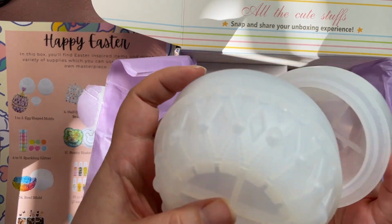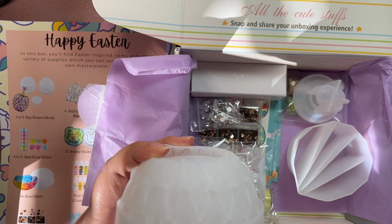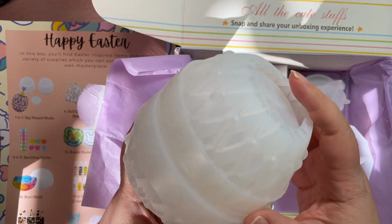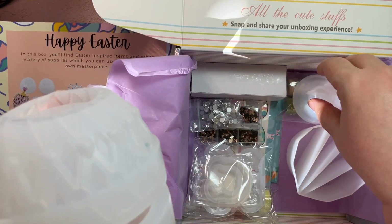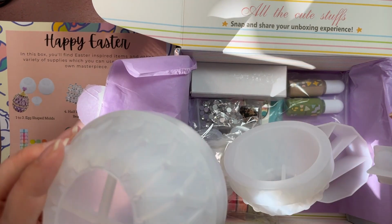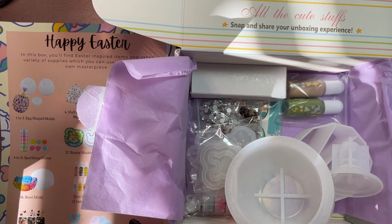And then these are the eggs we have. It's like a really intricate looking egg. So we have like one of these is the top, one of these is the bottom. And then we have like a little topper too for it. So that's really cute. That's really cool. Maybe I'll also clip, if I can find it, the material for Sophie and Toffee so that you could see what it actually looks like.